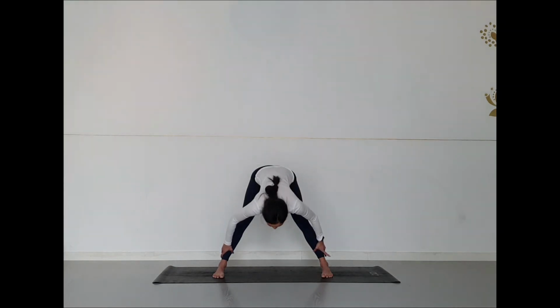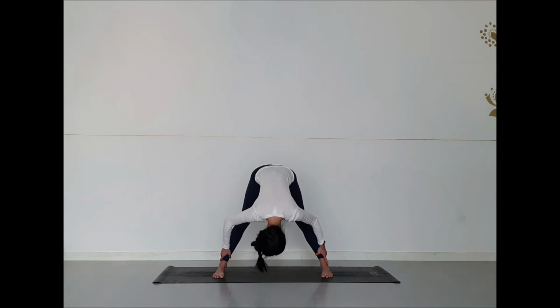This time you're going to turn your toes facing forward. Straight up your legs as you inhale, tilt your tailbone up to the ceiling, having your hips exactly between your heels. Try not to push your hips backwards. As you exhale, slide your hands towards your shins. Point the top of your heads down onto the ground. And this time we're going to stay here for 5, 4, 3, 2, last one.